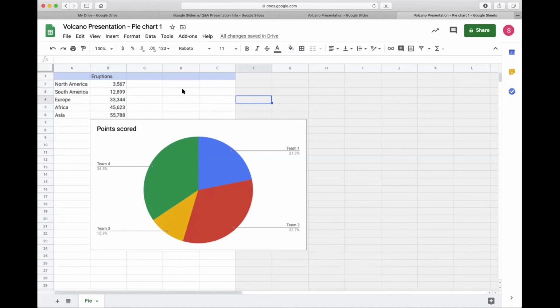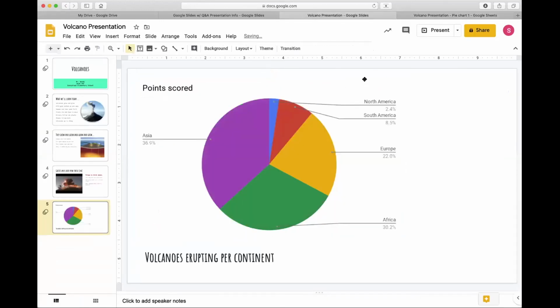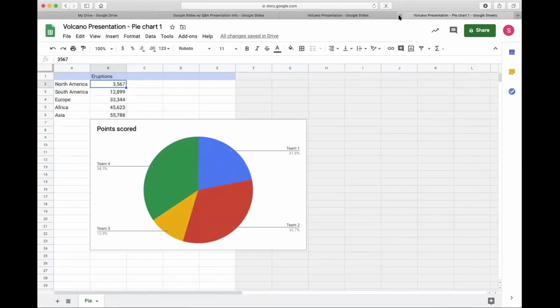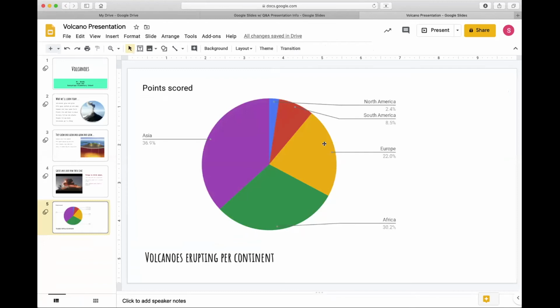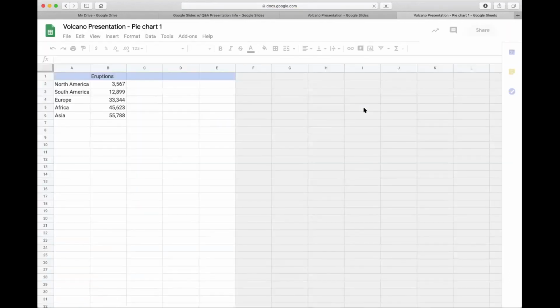All right, so I've added all that data. And if I go over here, let's see. I should be able to go back to my slide and hit update. And there we go. This is still open in another slide. I'm going to close it, or another tab. But anytime I want, I can go back here and open up the source and change the data. This is hidden and it's tied.